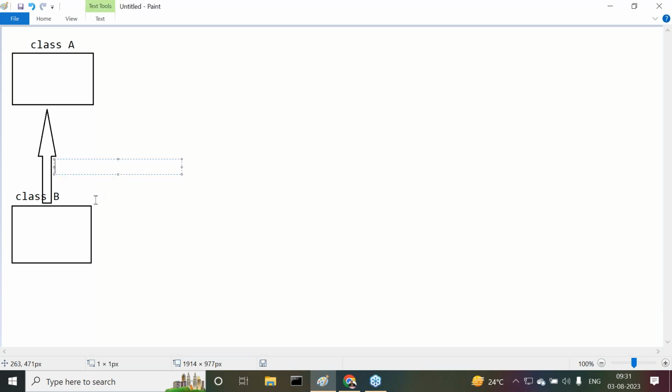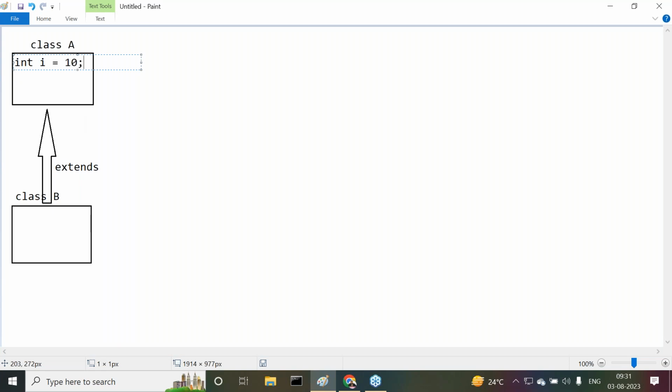How are we able to represent inheritance in the case of Java? Just by using a keyword. What is that keyword? The extends keyword. By using the extends keyword, we can define an inheritance relation between classes. Okay, fine, good. Next one is, for example, I'm going to declare variables and methods in superclass A.